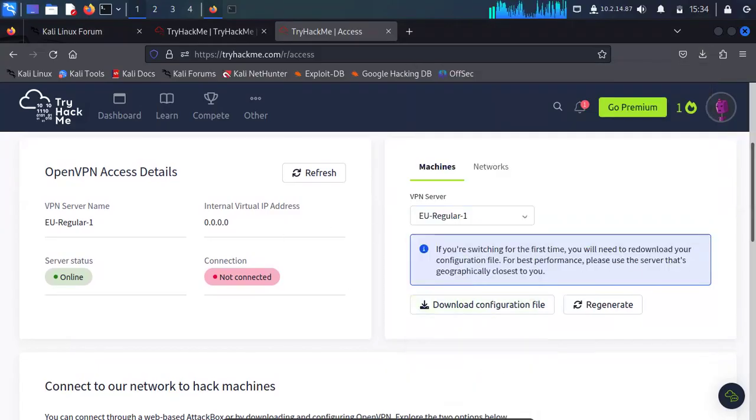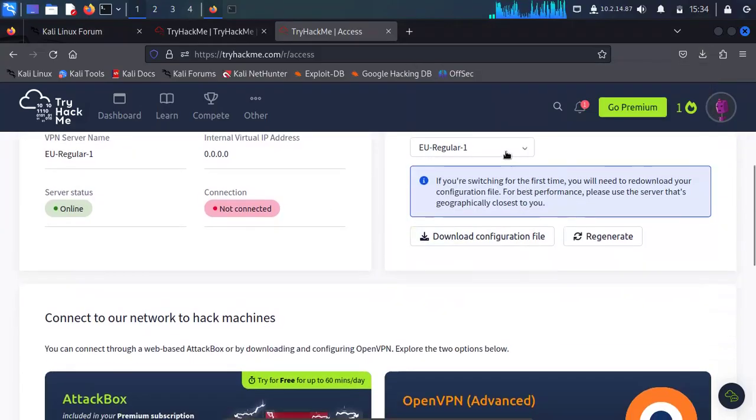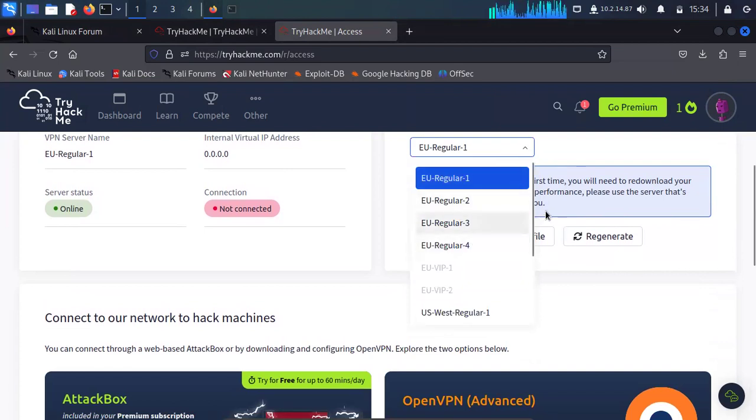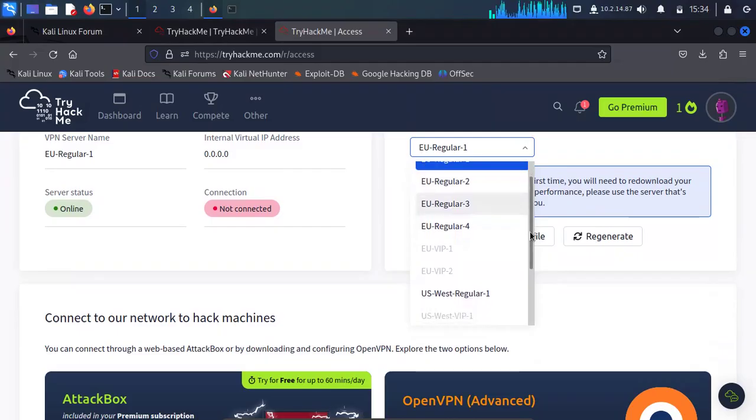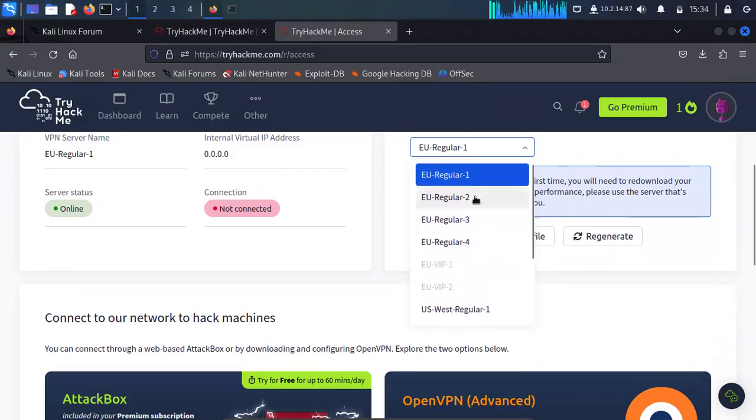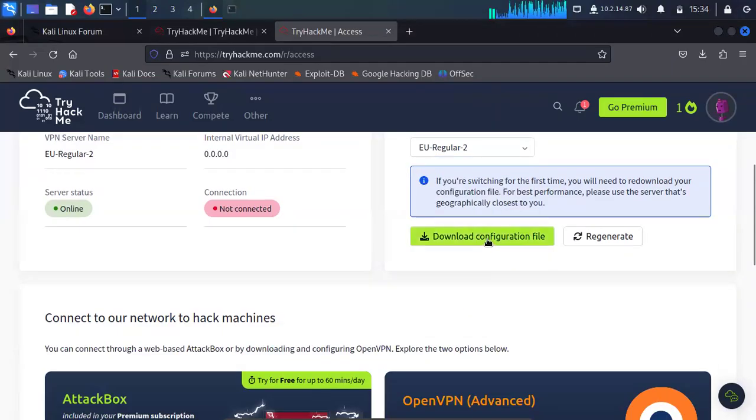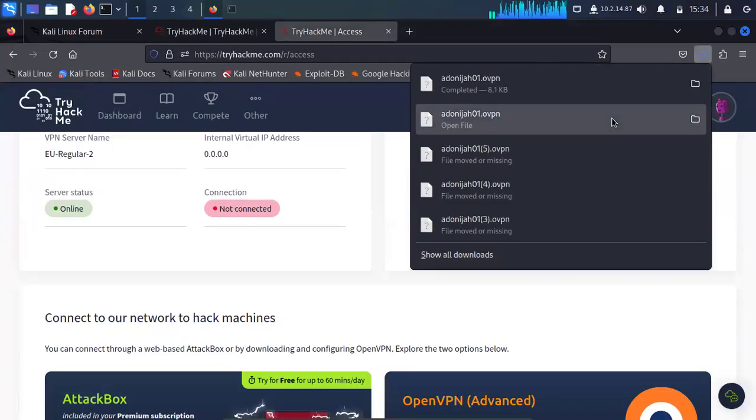So meaning we need to choose a different location for us to get access to that. So I'm going to choose a different location. Let's try US regular 2 and try downloading it. When I download that, yes, this is working now. You see, we have some size to the file. The previous one we downloaded was 0 bytes, as you can see here.